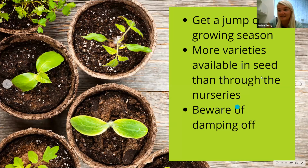But there are a few reasons why I would recommend growing from seed, even if you're like, well, I'm not into fun, Janice. I don't need to grow seeds to have fun. Well, growing plants from seeds will give you a pretty good jump on the growing season. And economically, it just makes sense, right? Like one seed packet could have 300 seeds in it for $5. And even after you pay the price for the soil and the containers and all the time, it's quite inexpensive to grow from seed versus buying starts from the nursery.